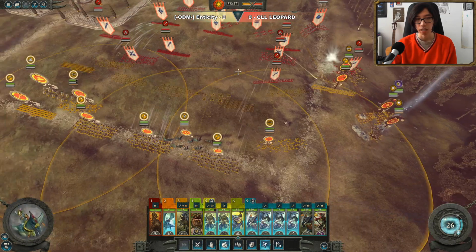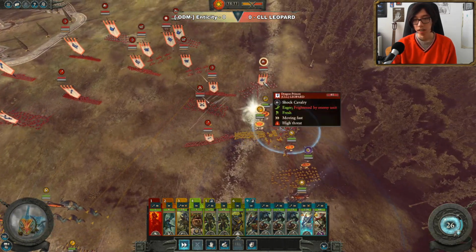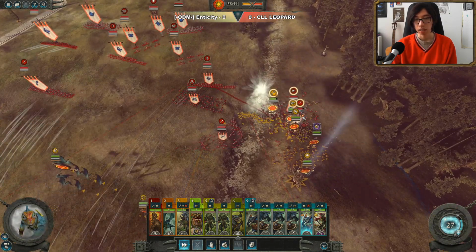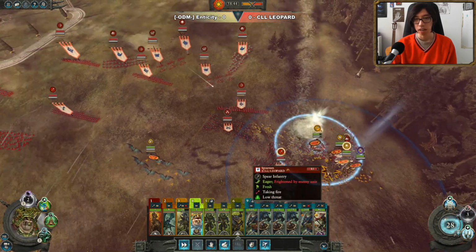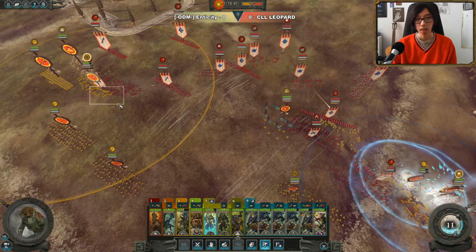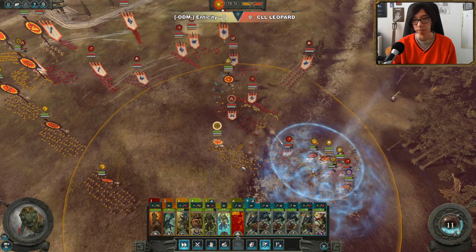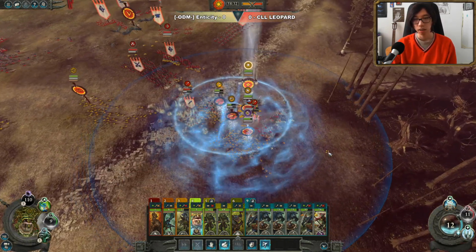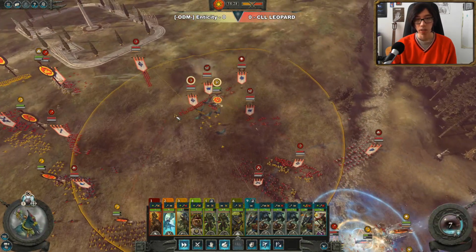Our Skinks are going to be moving forwards, try and sneak in through the front line. Some Dragon Princes are moving in. They do take a little bit of banishment fire, but here we go. We can throw down a net on top of them to make sure that they don't escape. And that should be good. Our Saurus are engaging into the front line. They're going to be getting cycle charged a tiny bit. Not too terrible though. And with the loss of the Dragon Princes, we're feeling a little bit more comfortable.